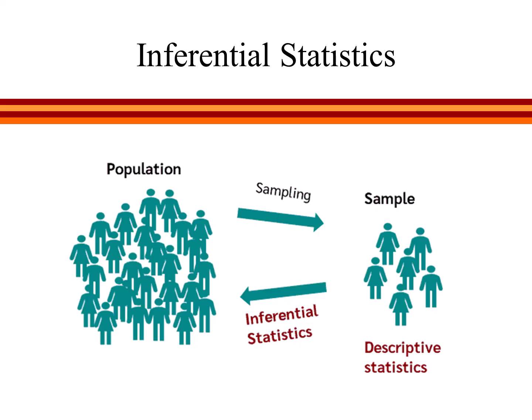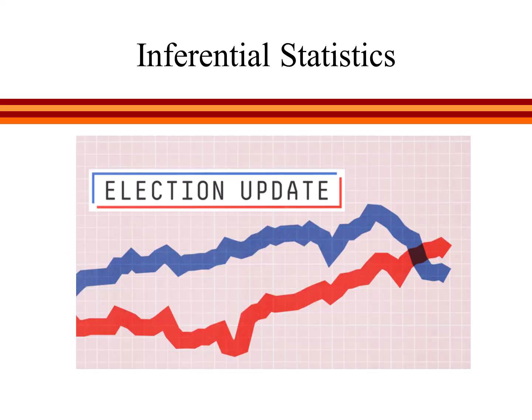If we could collect data from every single person on the planet for all time, we actually wouldn't need statistics. We could just look and see if there was a relationship. However, because we're limited by practical reality, researchers must rely on collecting data from samples and inferring, based on that sample, what is likely true about the population of interest. Election pollsters do this all the time. They might sample from a smaller group of people and then try to infer, based on their sample, how the entire population will likely vote.